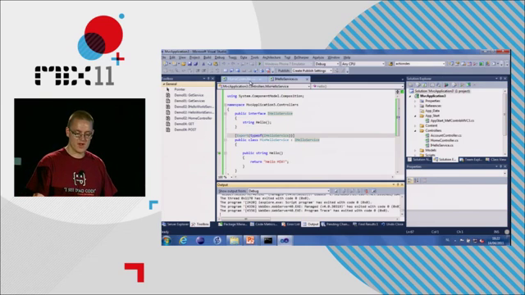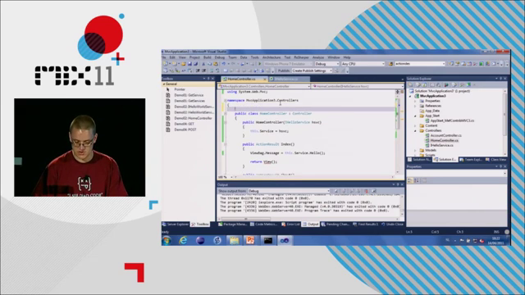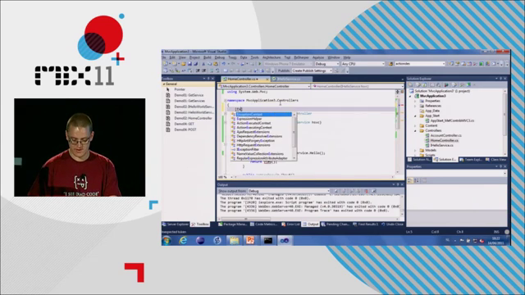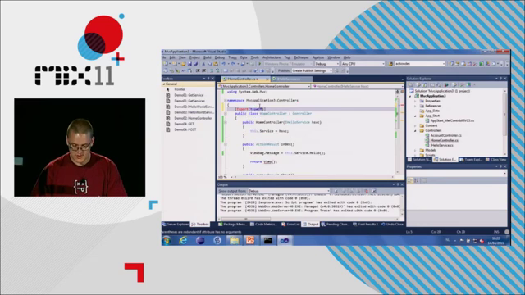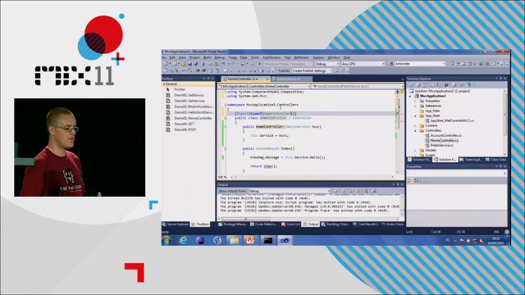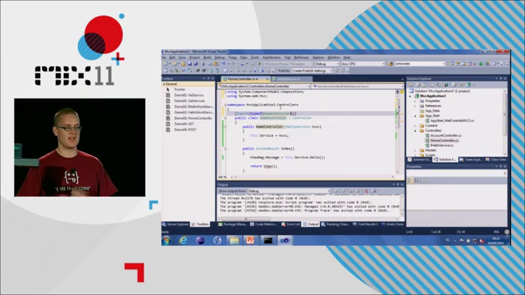Now, in theory, home controllers also require you to put an export on there. So basically what I should do in regular MEF is export this one as a type of, really can't type at this hour. So I should do this. Now, I don't have to explicitly do this. Why? Because the MEF Contrib MVC3 package on NuGet has a convention-based model where I say, well, every controller in my application should be exported as a type of itself. So MEF will automatically discover this. So it's very easy to do.